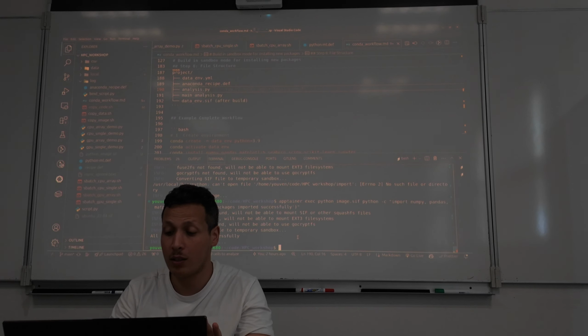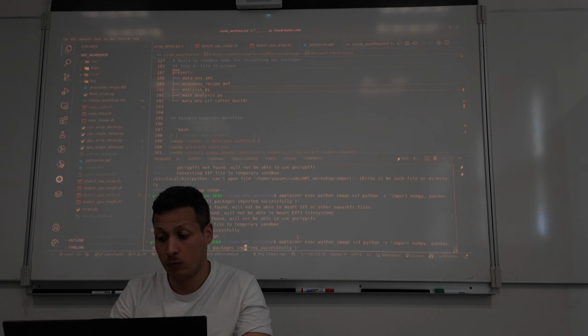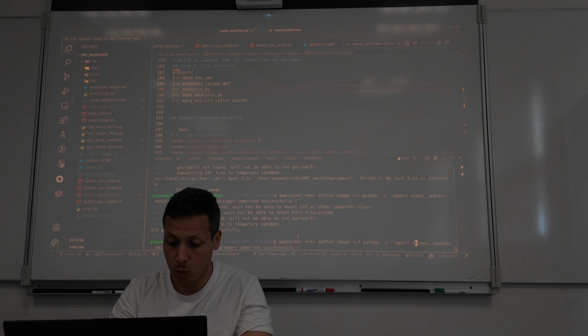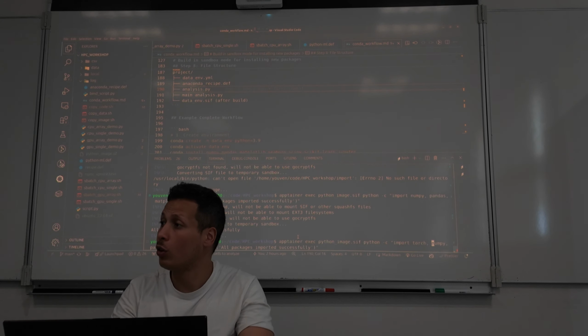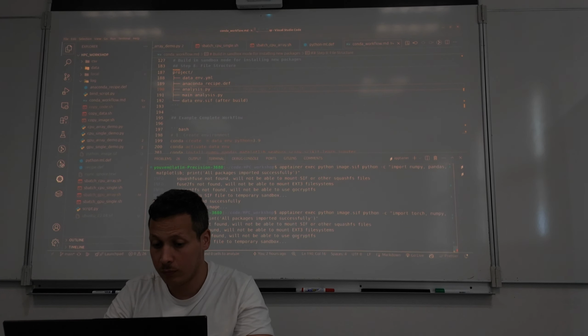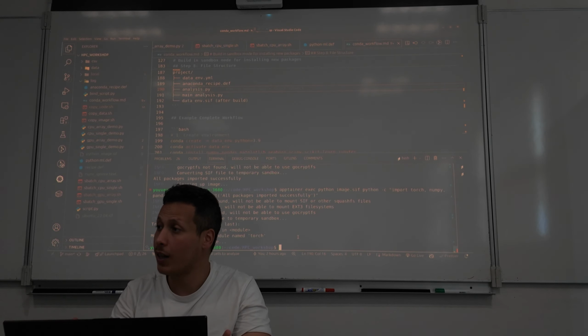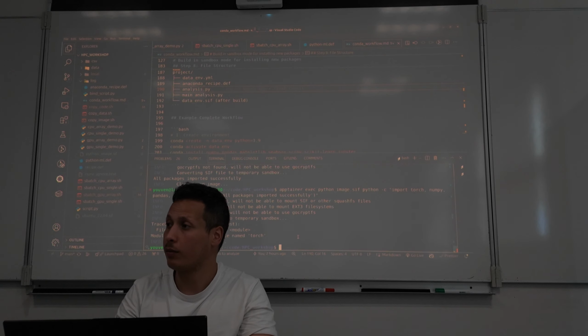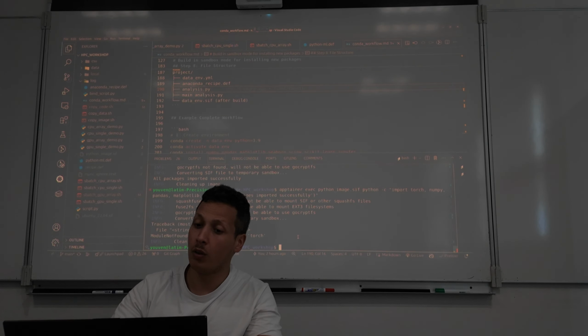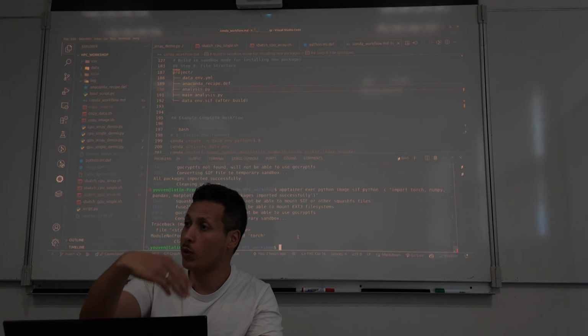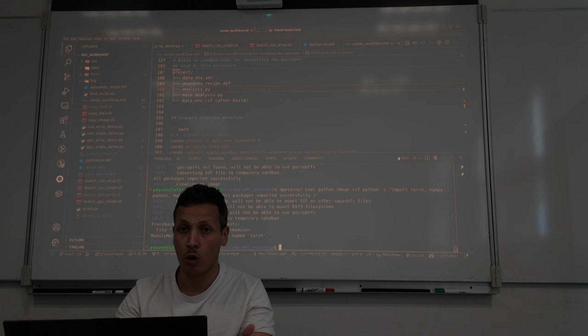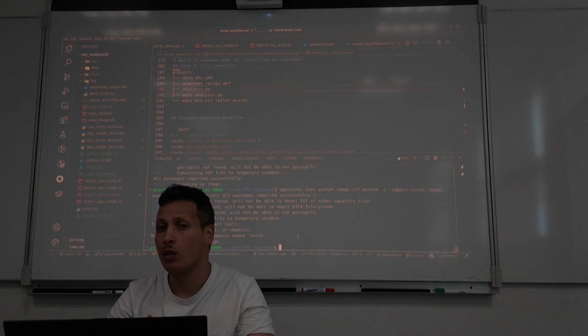Okay, so now let's add, for example, torch. Instead of importing NumPy, I will try to import torch. And now it should not work because torch is not inside. No module found. Okay? And what we need to do in this case is what I will show you next. We want to update either the def file with the recipe, adding a pip install torch, or what I'll be showing you is how to create a sandbox.